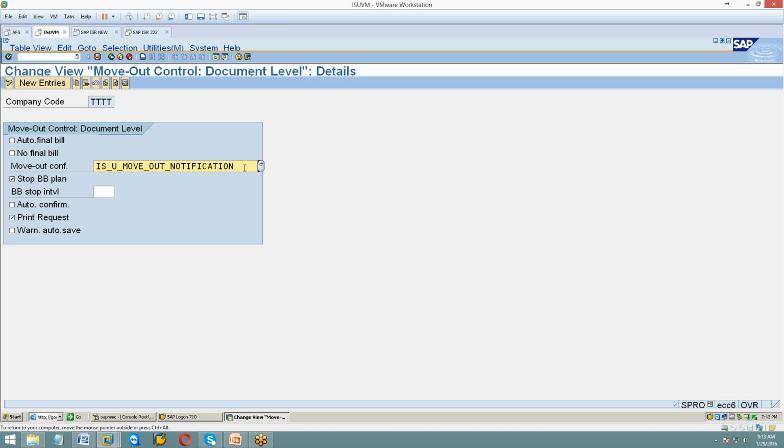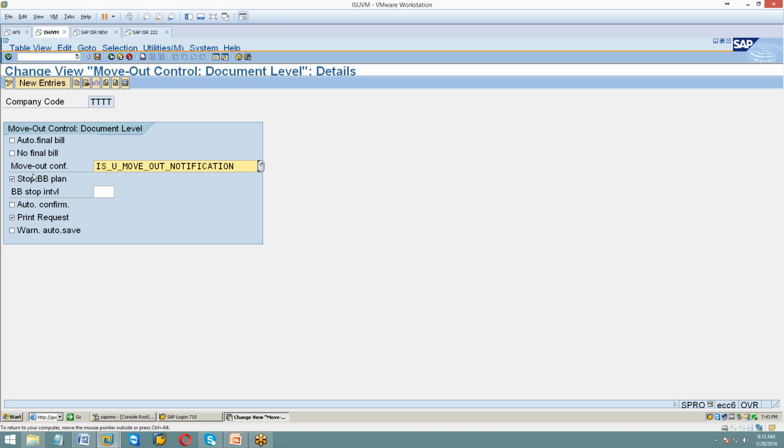Move out notification. Basically, when you prepare a move out document, a notification can be processed in the background. Basically, for plant maintenance, it can create a notification. Based on the notification, we can create the service order, and then based on the service order, the move out can be done at the site. That means a service person can go to the site and execute all the requirements to be done at the site, if you are linking it to plant maintenance through the notification and your service order.